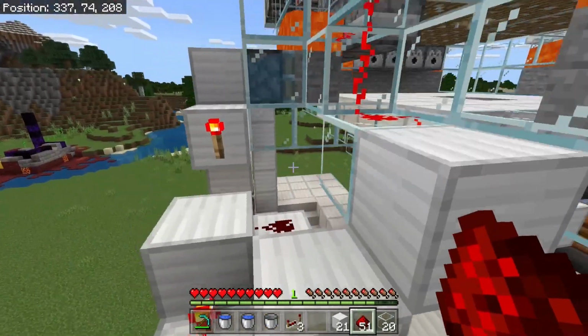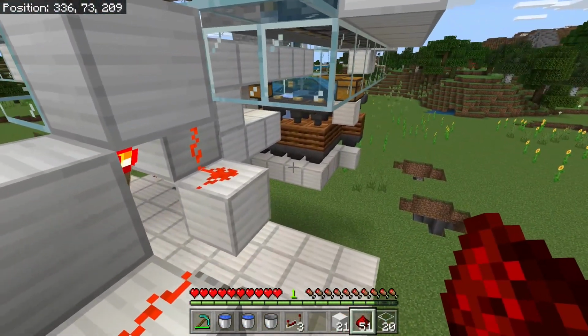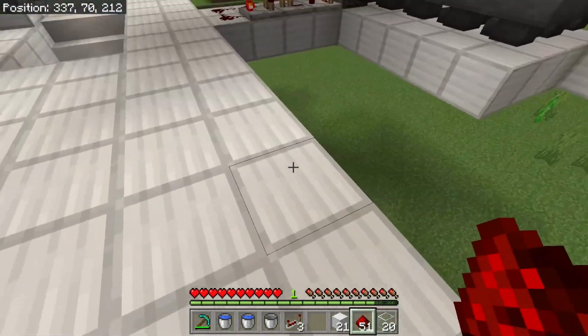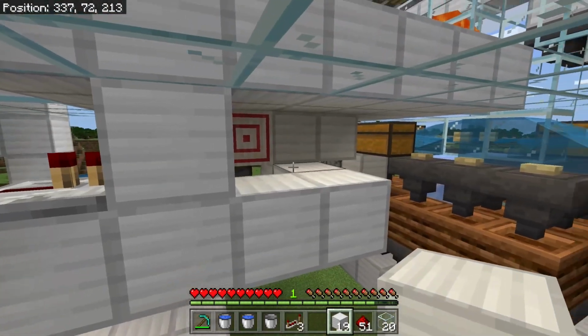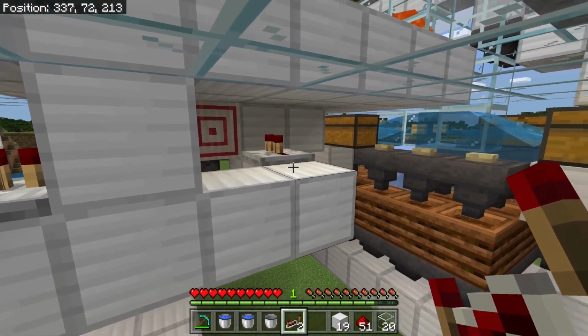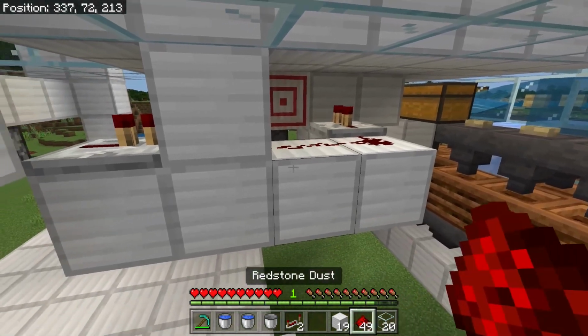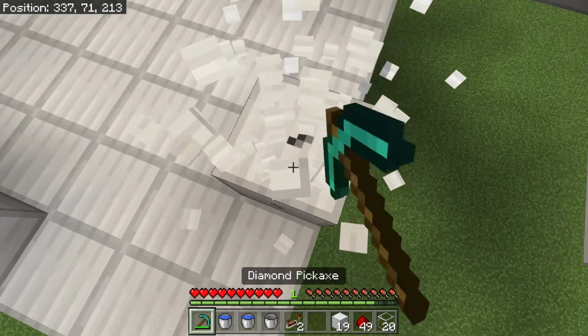The last bit we need to do, and if I can just find a good way of getting there, there might not be one. Let's pop up here. I need a repeater, and it's going to be on 2 ticks just here. And then small redstone dust just there. Get rid of these.